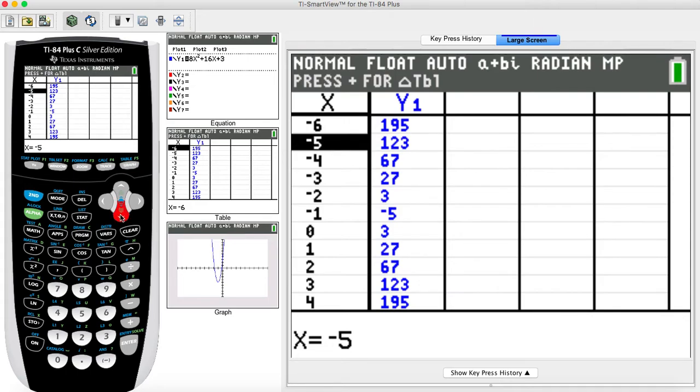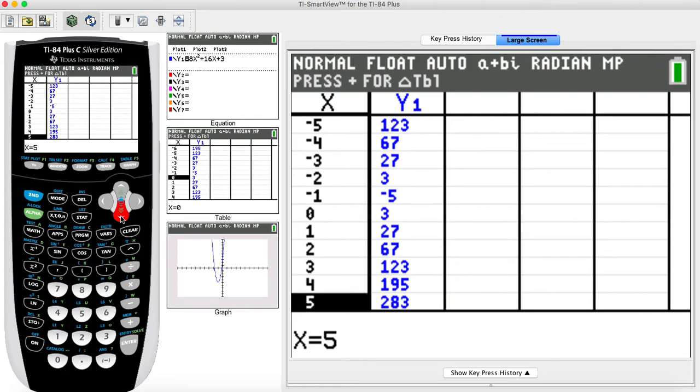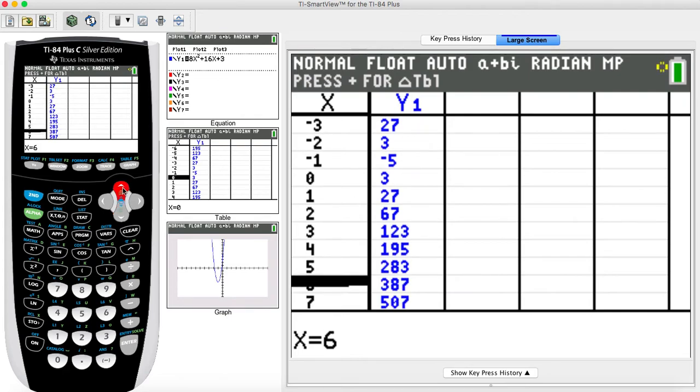When x is -5, y is 125. And when x is -4, -3, -2, -1. And you can see that when x is 0, y is 3. And you can identify this as the y-intercept. So you can actually scroll up or down to get more points if you want. So table gives us a table of all values.